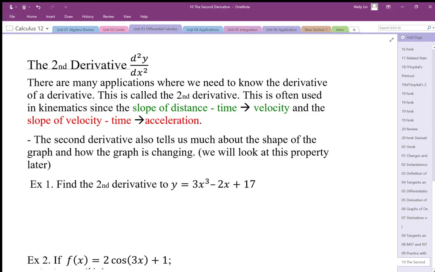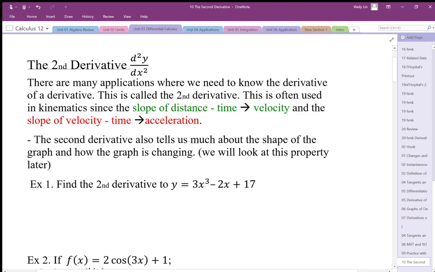Okay, so the second derivative is basically when we look at the model for our derivatives, the slope of the displacement time is velocity, or the derivative of displacement is velocity. And we know that the slope of the velocity time is acceleration, or the change in velocity over the change in time is acceleration. So that means that the acceleration must be the second change or second derivative of the displacement time. So this is one way we could frame this and help us put it into context.